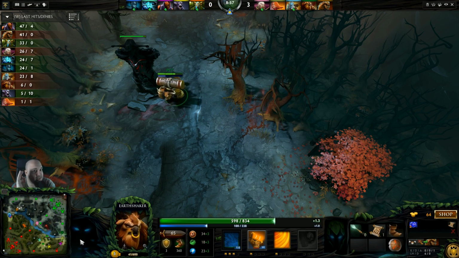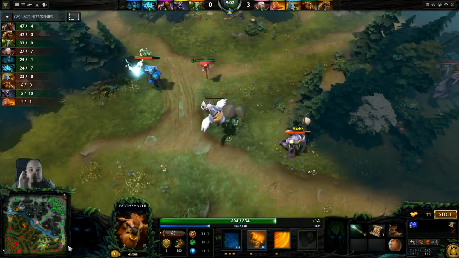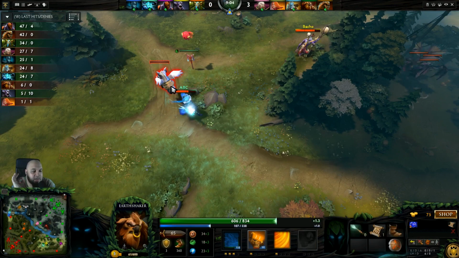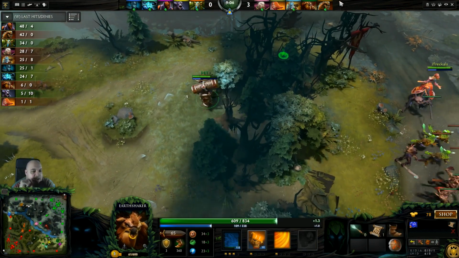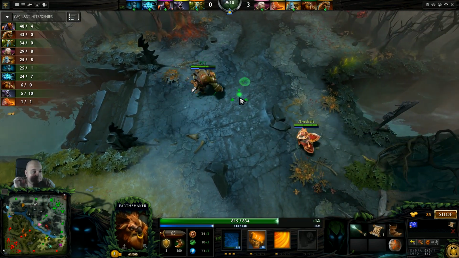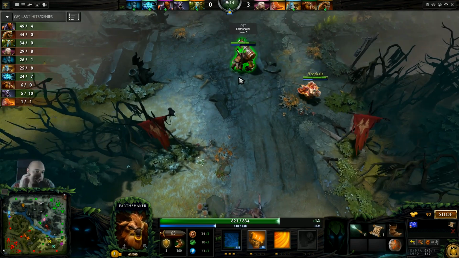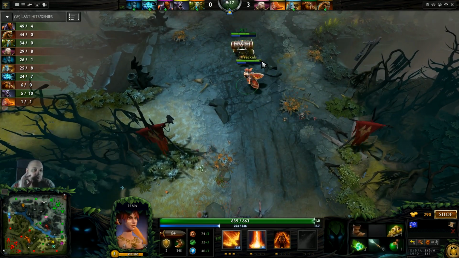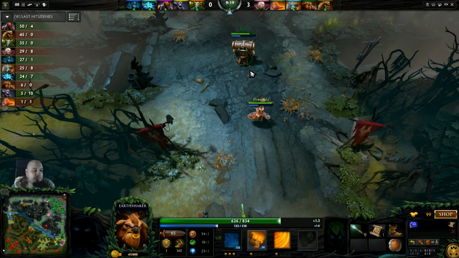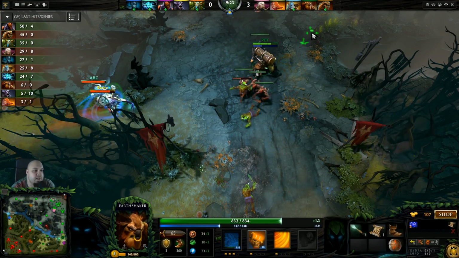It's a bit of a hard hero, so if you're a newbie and you want to play support, play another support. Maybe Keeper of the Light, one of my favorite heroes. Don't play Earthshaker, because Earthshaker is vital to positioning, and positioning is the key in Earthshaker. If you're new to Dota, you are not going to know positioning, and that's something that you learn in time by playing games and by watching others.